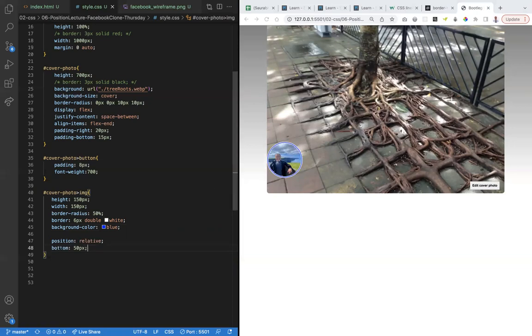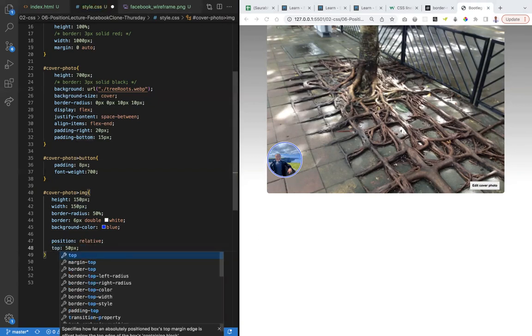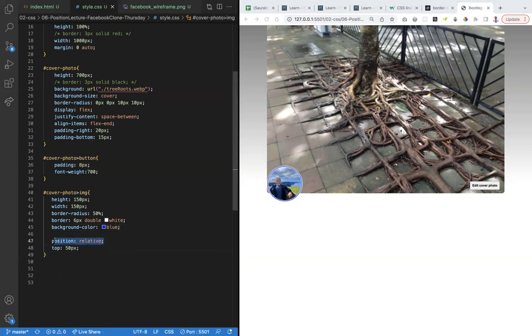It's actually saying from the bottom, move up 20 pixels. That's what it's saying. It's not saying move to the bottom 50 pixels. So you actually have to do the opposite. If you want it to move down, you got to say top. So relative to where it was, move it from the top 50 pixels down.